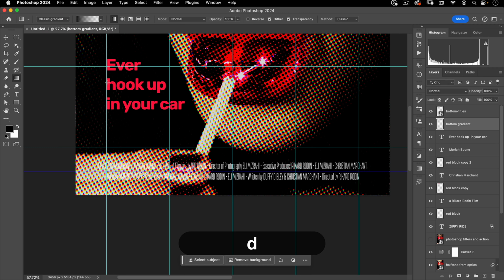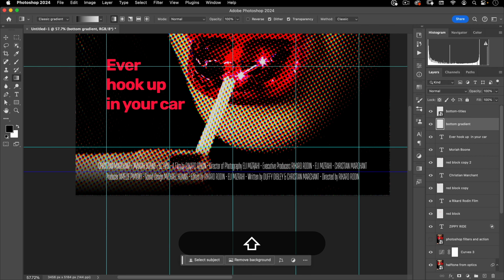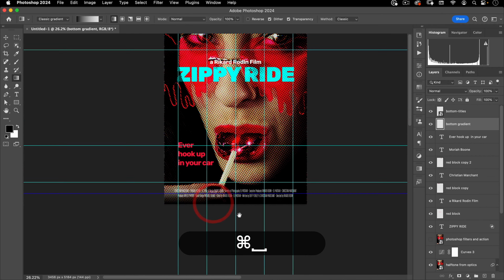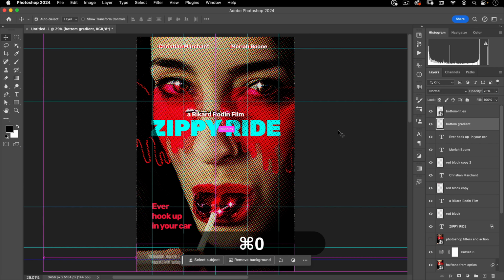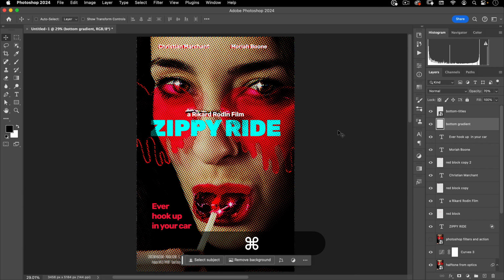I'm just going to hit D on my keyboard to default my colors to black and white, and then add a little bit of a gradient at the bottom here so that this shows up, and maybe take that down to about there. And now if I turn off my guides, I'm pretty happy with that poster.